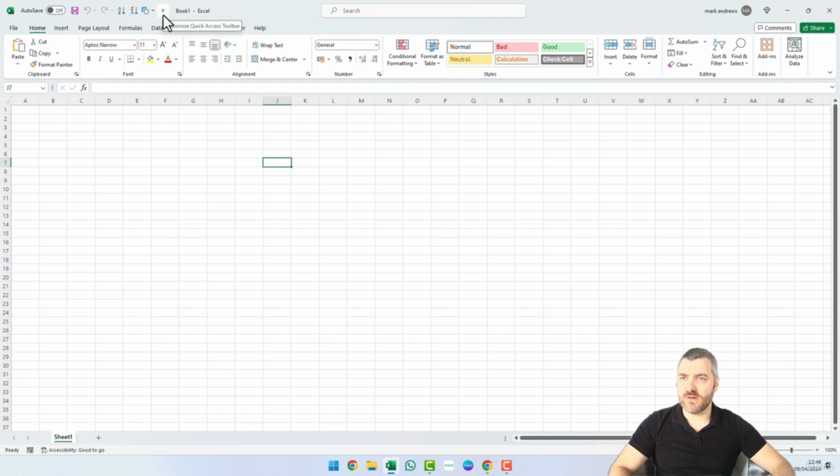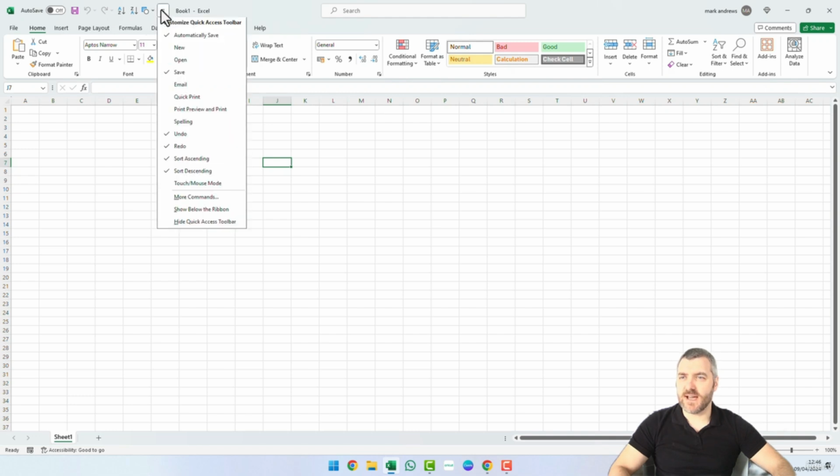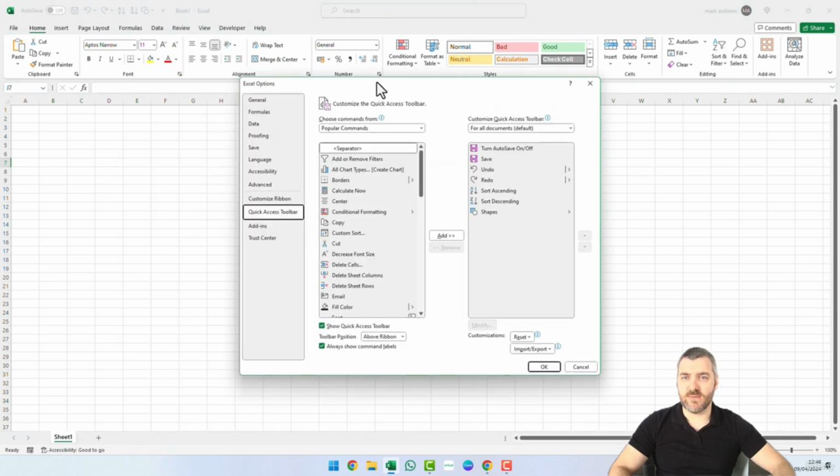So we can see that we can customize this here when we hover over this, and we can see all of the different options that we currently have within that. If at any point you want to add anything more into this, then we have the ability here to add more commands, and we can see that it brings up this little pop-up here. And we have all the popular commands, and we can see that we have the quick access toolbar selected up here. So at any point that we want to do anything with this, we could just simply select it and click add, and it'll just move it over, adding the little symbol that we need into that point there.